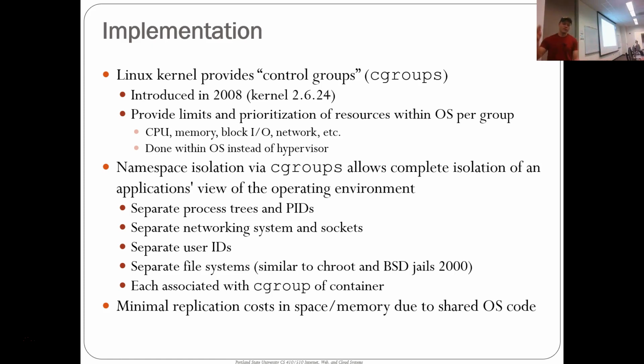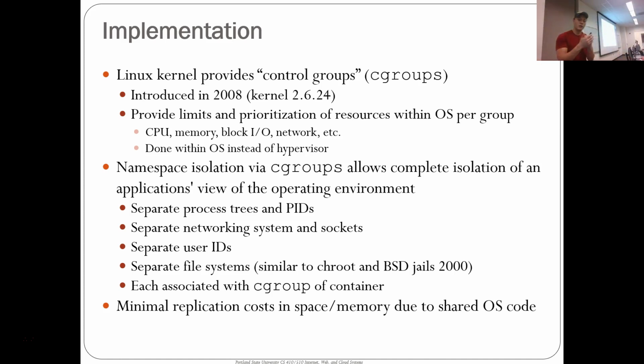So this allows you to have separate process trees and process identifiers. So if you have two containers running on the same host, and you do a PS on one, you'll have the process ID 1 as the init process. If you do it on the other container, you'll also have a process ID of 1. The namespace is being implemented in the host to give you two different versions of the same PID. If they were just processes on the same operating system, they would all see the same process tree. So in this case, if you do a PS on that container, you only get that container's processes. Okay.